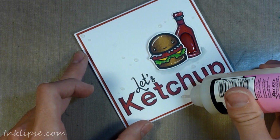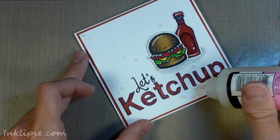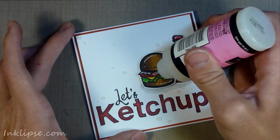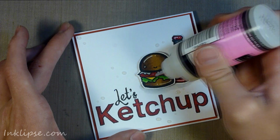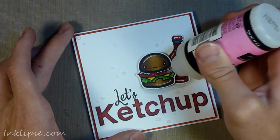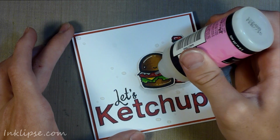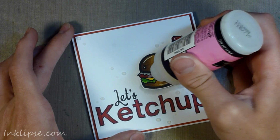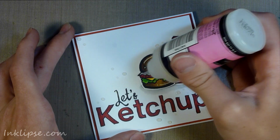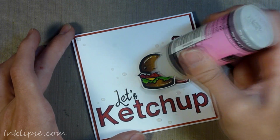So I'm just adding it in place of where I would add the sequins, in little groups of two or three. And then I'm also going to be adding little tiny dots onto the tomato just to make it look like it has some water on it, like it was a little bit wet. I just think it adds a little bit of extra dimension and I think it looks really cool. So once I'm finished with that, my card is basically finished.